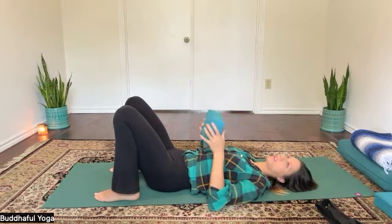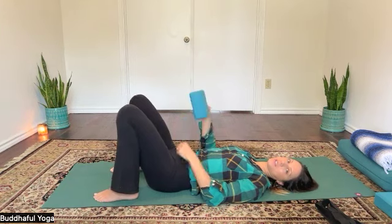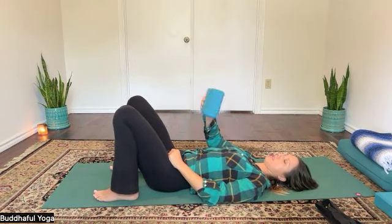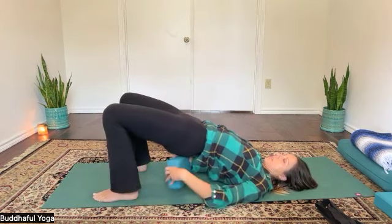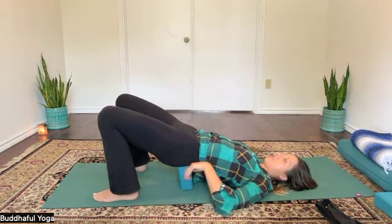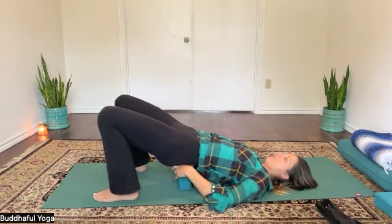which is a little bit more, it might bring you a little bit higher. I like to use the second setting of the block. So lowest, middle, second setting, and highest. You can lift the hips and just place that block right underneath your sacrum. So that flat area of your back where your buttocks, your glutes meet your back.